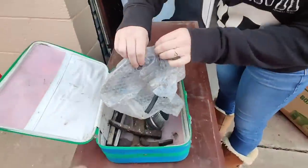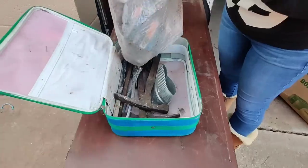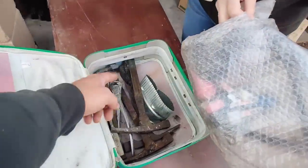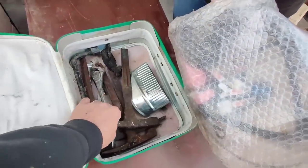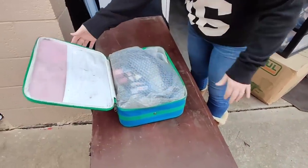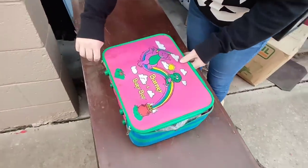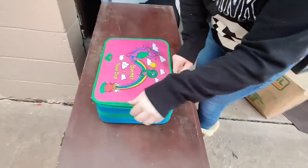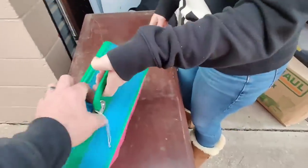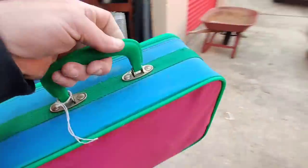Okay. What's in that? Oh, great. Let's ruin a Barney bag. Suitcase. I mean, there's just more tools inside. Dude, what the heck, man? Oh, well. I'm going to get all that out and dust off the old Barney bag. That Barney bag is worth selling. Yeah, it's cool. It's pretty neat. A little dirty, but still cool. I'm bummed that nothing cool was inside. I'm just glad that this little handle isn't broken.